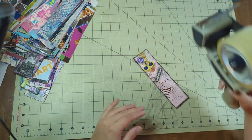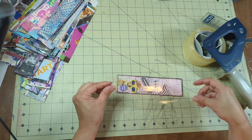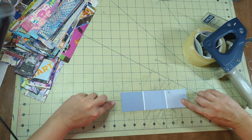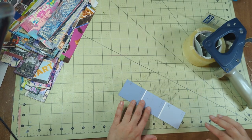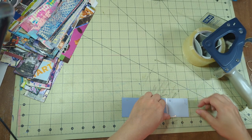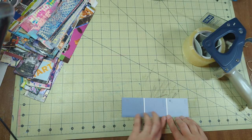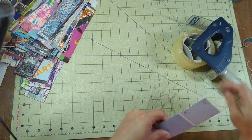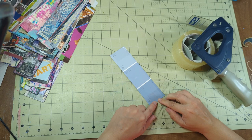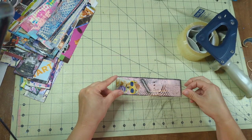I really recommend a lint roller for your desk, y'all. We're just going to do it this way — I'm going to have to put my big head in the way for a minute because I want to line this up. I'm going to have to do two slices of tape here, because it's just a little bit too narrow for the paint swatches. My skinny ones will probably be alright, but for these wider ones it is a wee bit too narrow. I have a laminator — I can do it — but not all of us have a laminator.